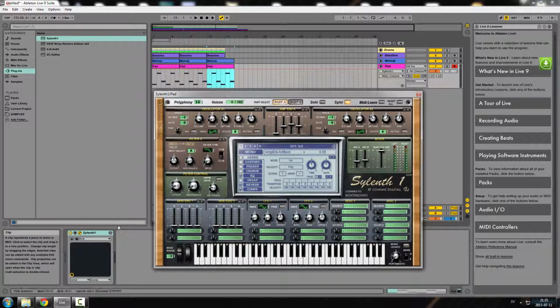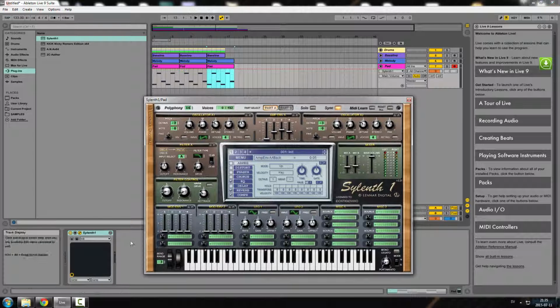It's just select your pad here and go inside of the synth with a little button there. And if you hear this kind of sound, that is because it has a noise sound.